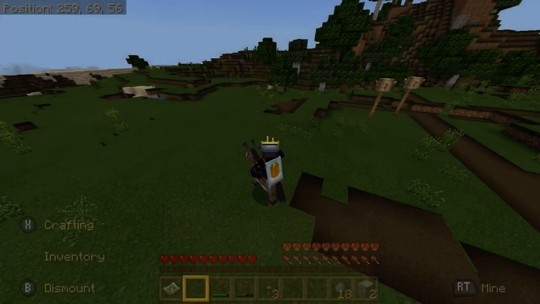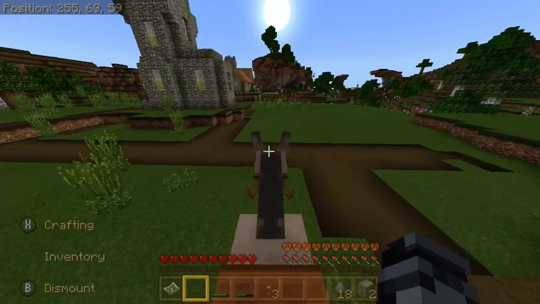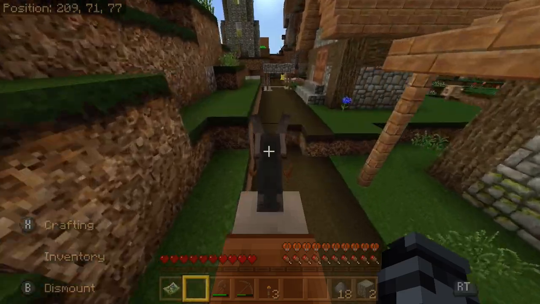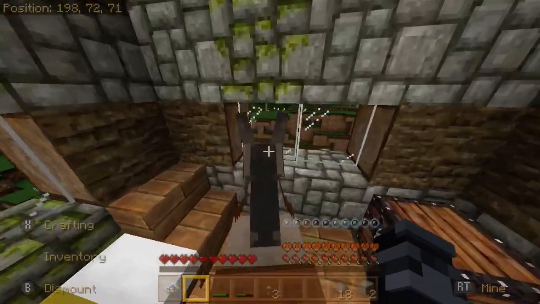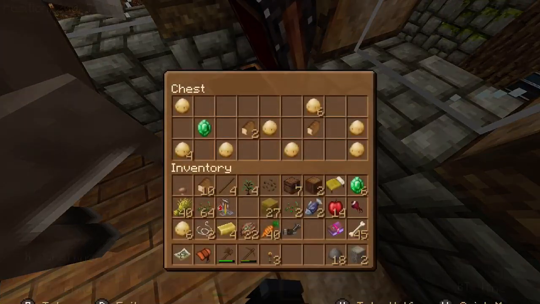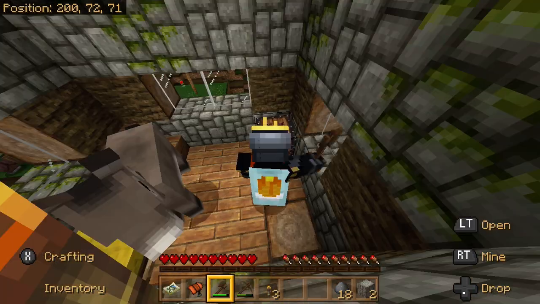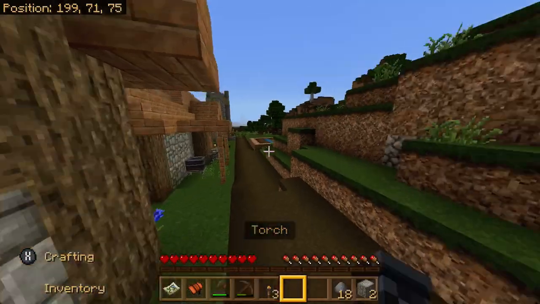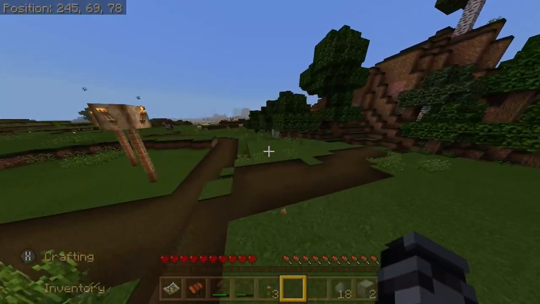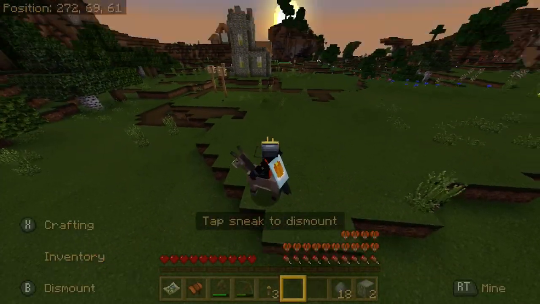Okay, this one's not bad. Although for now, since I don't have a house, I'll just be trapping him inside the villager's house. I'll definitely be using this village as a waypoint type thing.